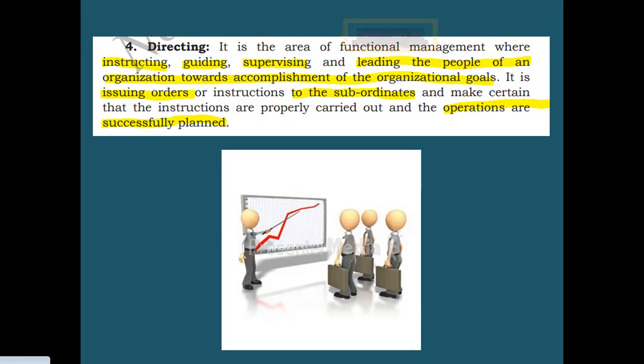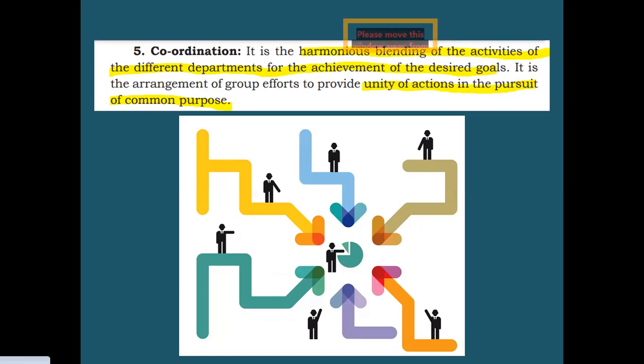Next we will move towards coordination. To put it briefly, we know the concept that unity is power. When managers want the organization to be successful, we know that organizations have many departments. The marketing department is different. The human resource department's duty is to recruit. The marketing people promote the product and sell it in the market. Then there is the purchasing department, which purchases the raw material. Then the accounts department keeps the account details of the organization. Like this, there are any number of departments in an organization.